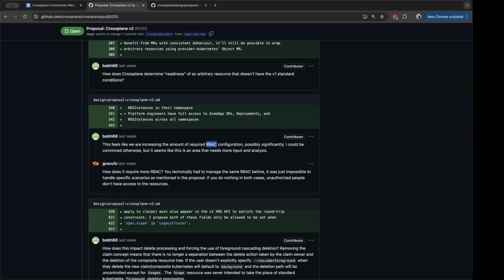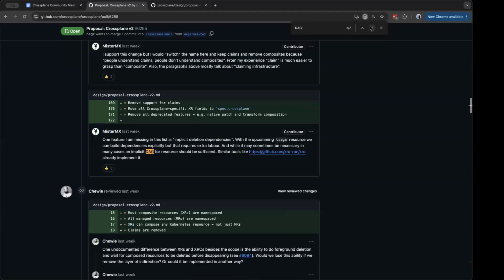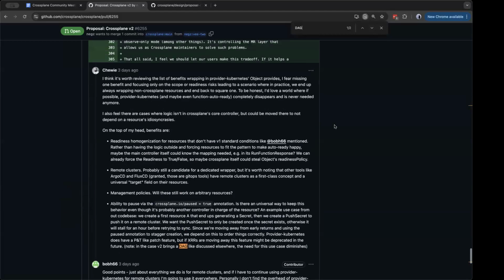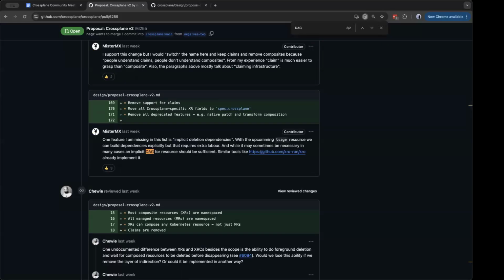So yeah, you really hit the mark on the proposal. The idea was, initially when I looked at the V2 proposal, I took the opportunity to also think about other pain points. There was a thread that I made on Slack on the general channel about pain points that related mainly to ordering. After some discussion, we realized that most of the pain points related to the absence of such a graph, and also when discussing the foreground deletion without claims. Right now, foreground deletion works because there's no owner reference from the claim to the XR. And with our discussion as to whether we would lose this feature.